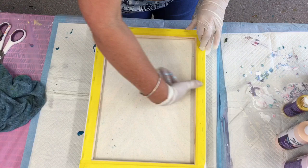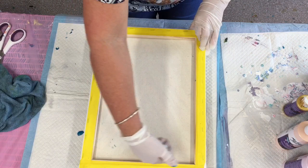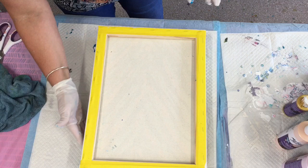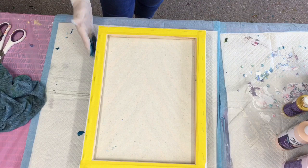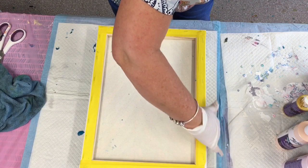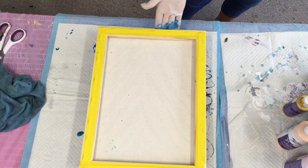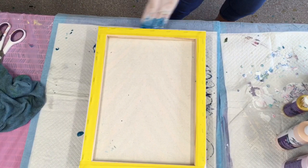Just gently massaging the canvas — doesn't matter if you have a bit of a wobble. You can see the drips down the side — you can just finger-pat the side to coat it that way, or leave it. Just dabbing along the sides so you get a mix of colors coating them. I can do the top one afterwards. I've got so much run-off!